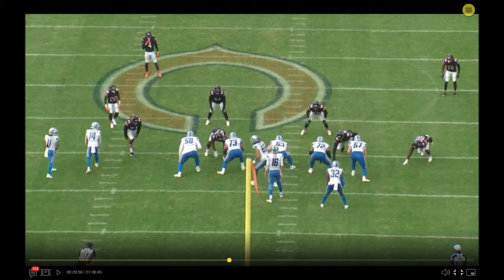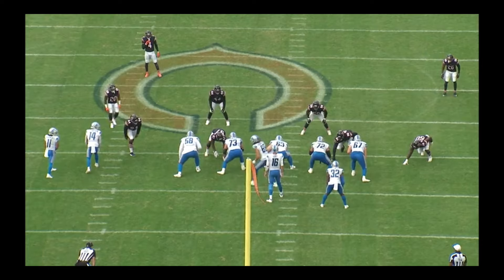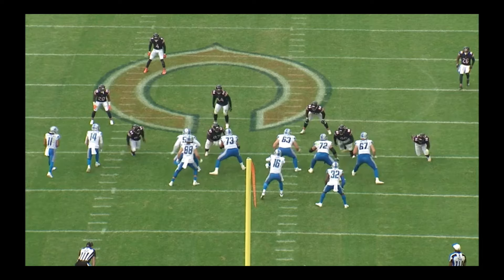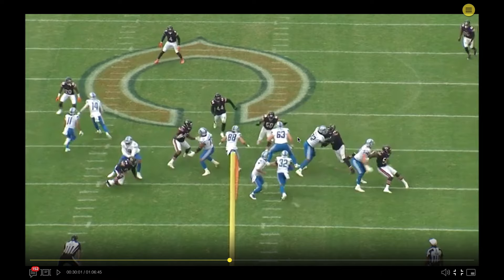We'll get TJ Hawkins in motion. We've got two guys not split out — two receivers tight to the left side. This is when Detroit wins. They just want to spread it out, but Jared Goff is your quarterback — keep everything tight, keep it all play action, use those backs to their advantage. Let's see if they're in man coverage with TJ. He's going to go in motion, go back, and hit this hole on this draw play.